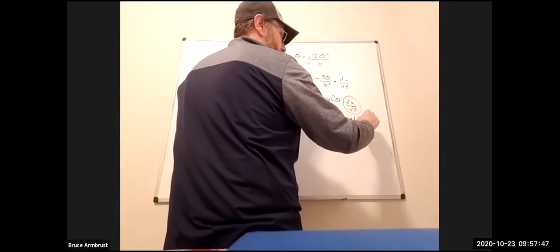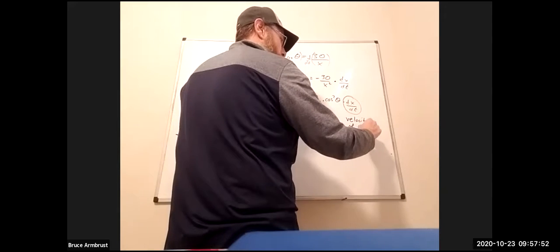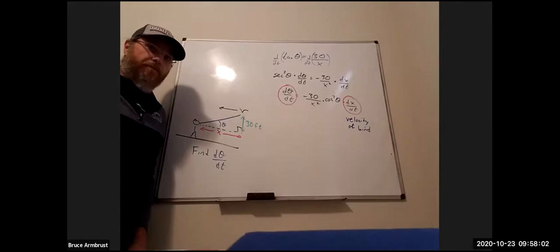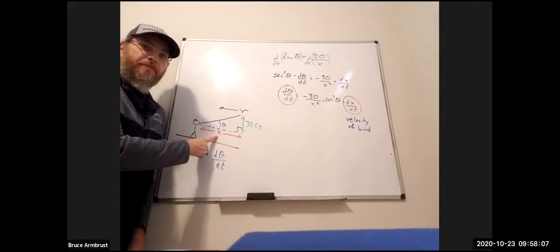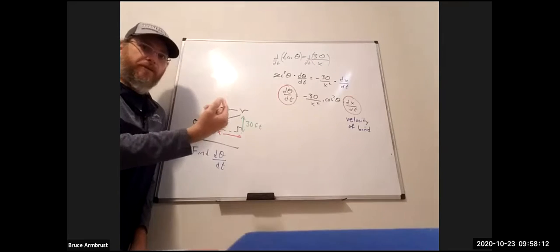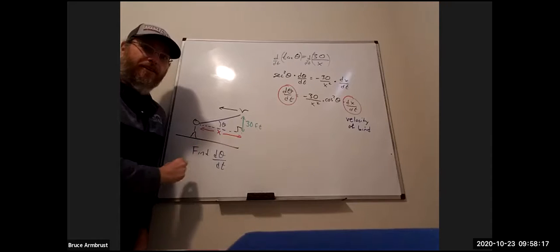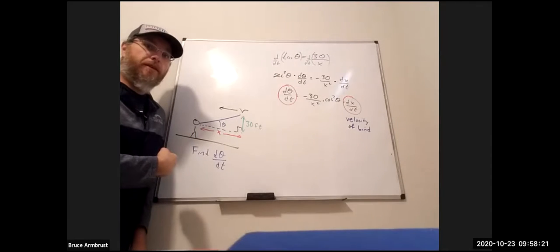I'll go with velocity. I think that was Ollie who said that? If not, I'm going to give you credit for it. So yeah, that's the velocity of the bird. How fast that bird is flying is how x is changing. And I put velocity because it can be positive or negative. It can be flying towards us or away from us, right? Away from us would make that a positive because x is increasing. Flying towards us would make that negative because it's decreasing.